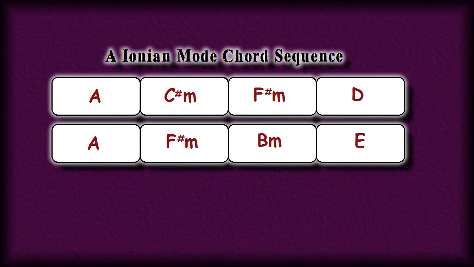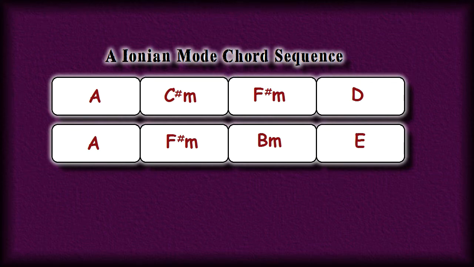Right, well, here's our Ionian mode chord sequence once again. And just to remind you, the Ionian mode means that it's centered around the chord of A major. That is the chord that gives it its musical center of gravity, if you like. And all of the other chords in the sequence are taken from the key of A major. And when you have the key chord, A major, also being the tonality chord, then you are in the Ionian mode.